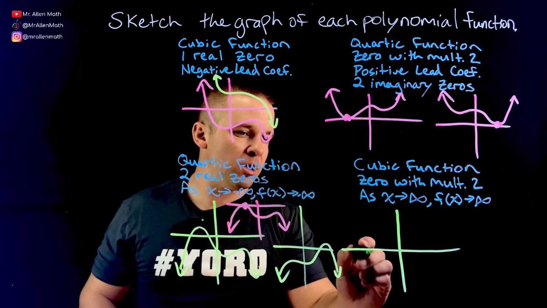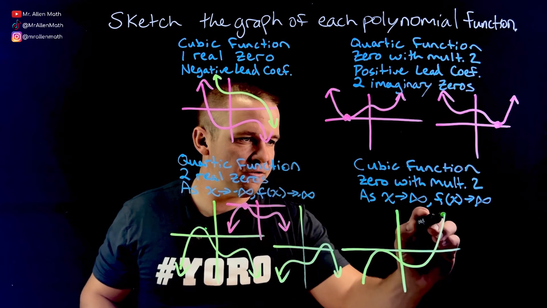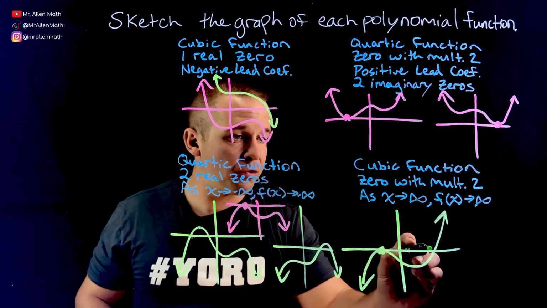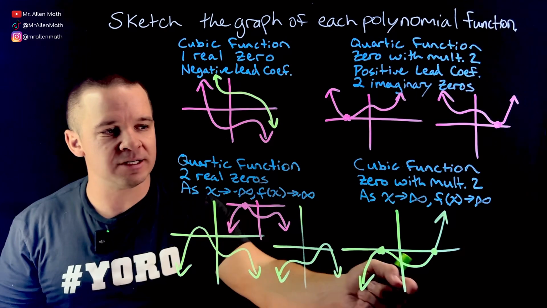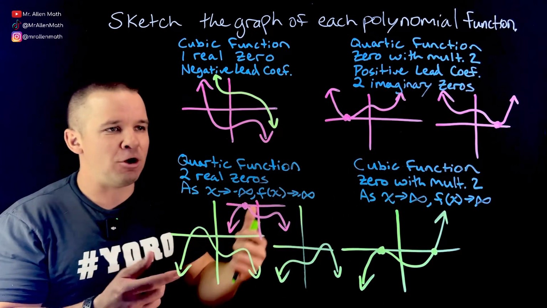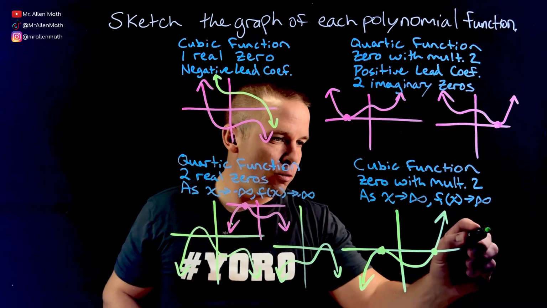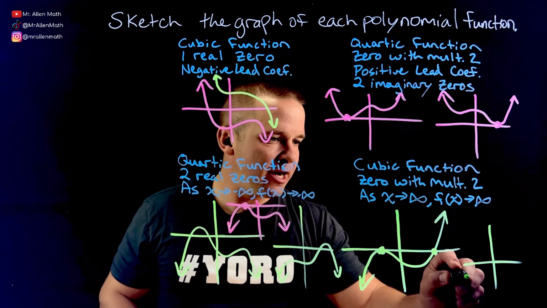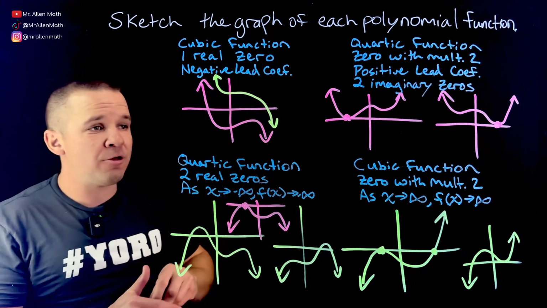Since I have a zero with a multiplicity of 2, I've got a couple ways to draw this. I can bounce off first and then finish going up. So I'm really going to have 3 real zeros, 2 unique ones. One bounces, the other one has to pass through. There's no way of making this happen if I don't pass through for the third one right there. So that's one option. The other would be like what we've been doing: I could come up through this and then bounce on the second one as well. Either one of those would work.